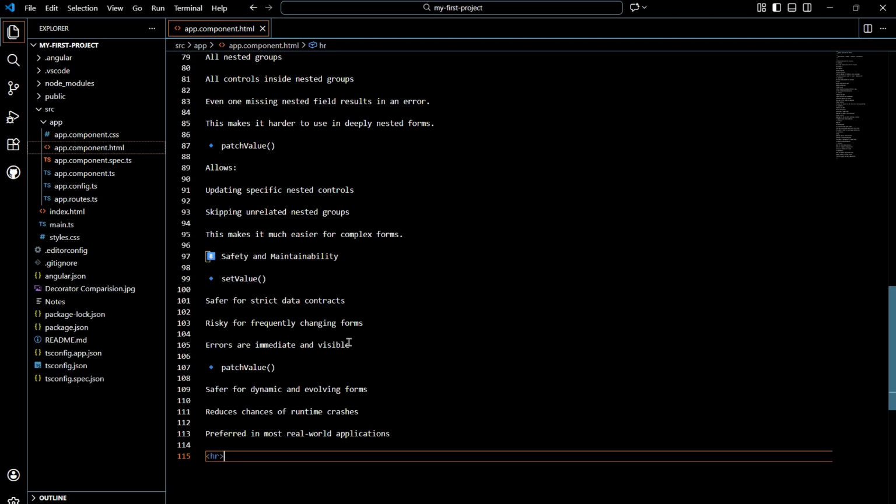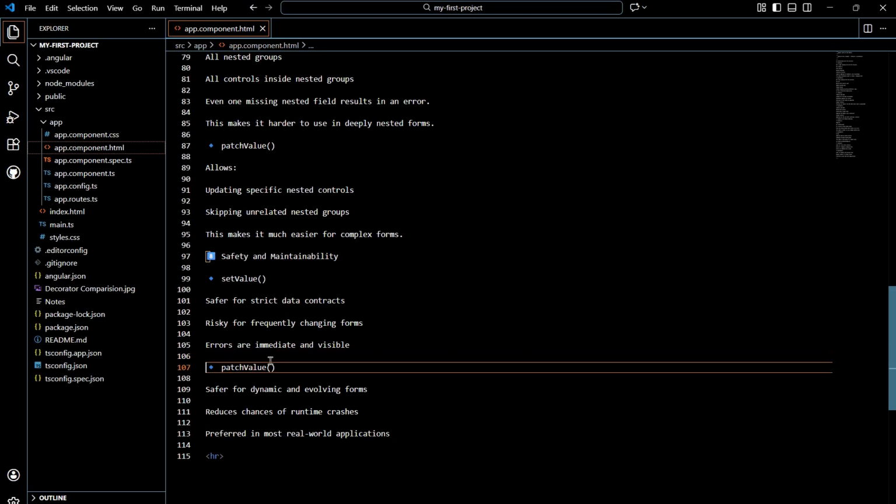Errors are immediate and visible. If there is any kind of error in the system, you will find it immediately, even while writing the code. We discussed this in the last practical example where we covered both set value and patch value. Prior to this there was one more theoretical session, and before that there were 2 examples which we covered separately, where we also saw that missing one of the values while writing the code threw an error.